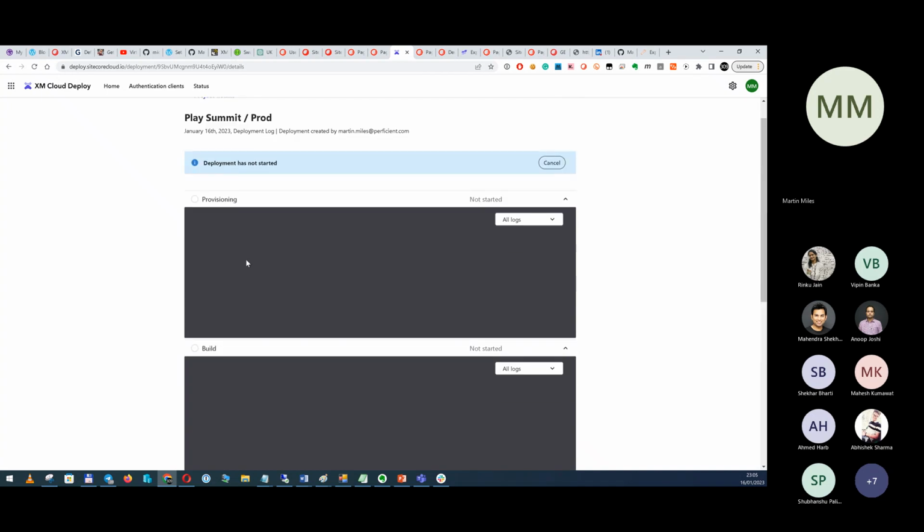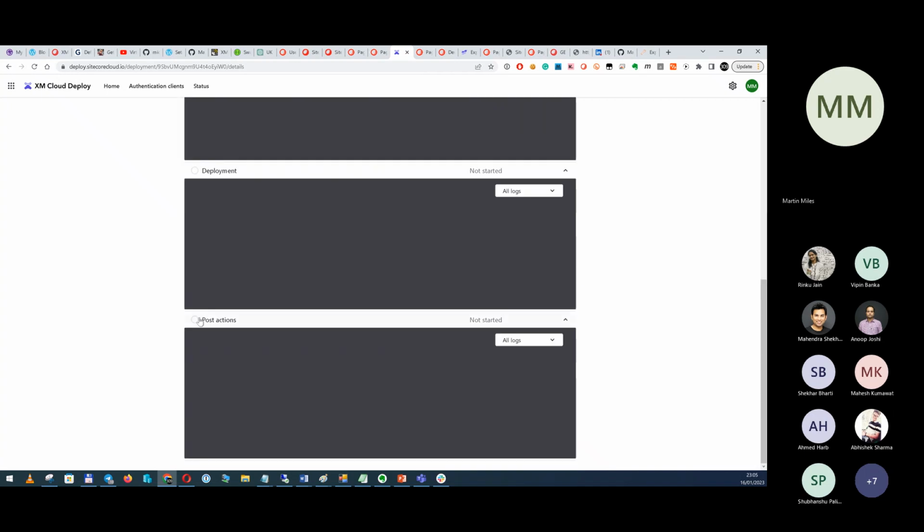For example, you may want to rebuild indexes, those internal indexes like the master index or core index with your XM Cloud environment. You may want to ping the URL so that it prevents a cold start, so that your environment becomes hot already. Maybe something else.